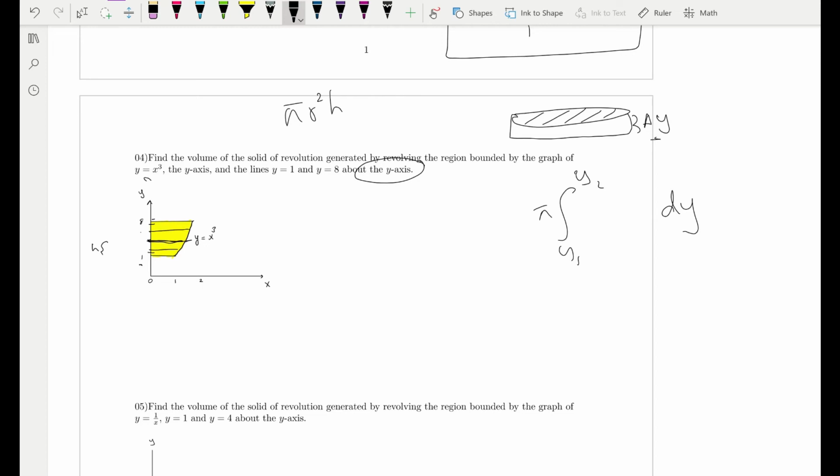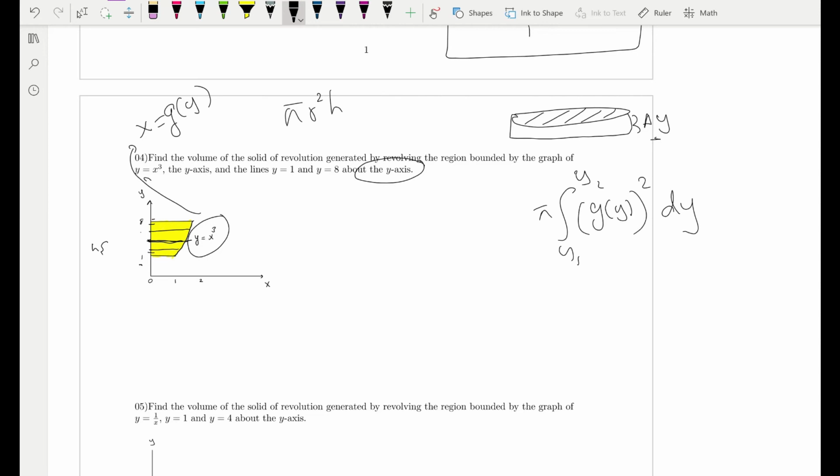See, the radius changes. So where do we meet the function? So the radius is in fact the function. That's what I'm going to say. But you can't say it's f(x) because now you are integrating with respect to y. So what you need to do is rewrite this function where x is the subject, or rewrite the function in terms of y. So it's going to be g(y) squared.